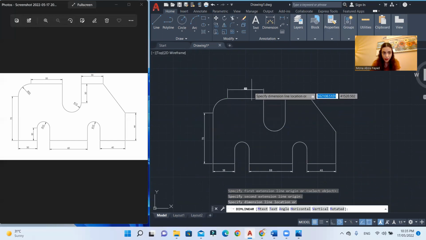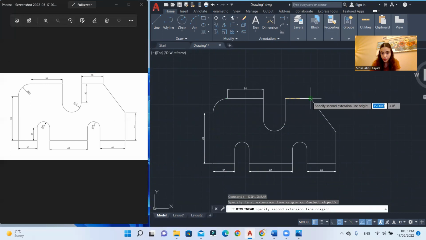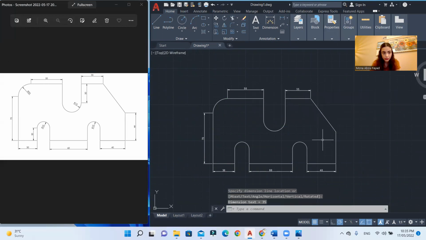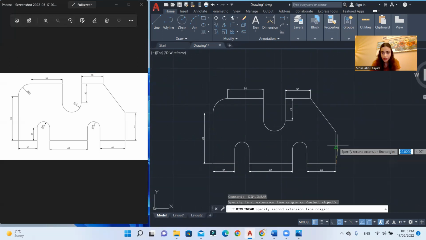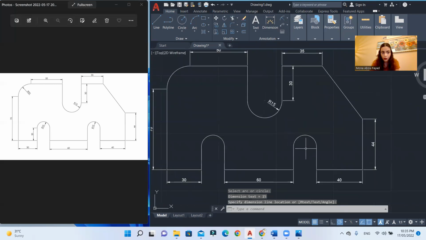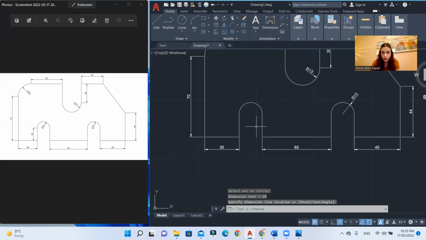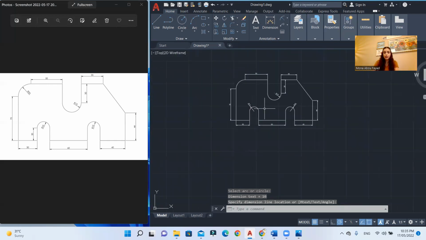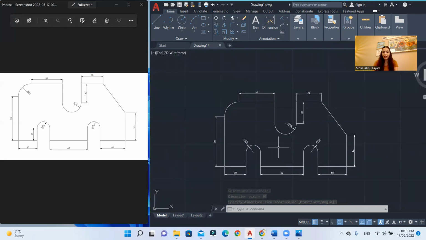We have the same dimensions. 35 right here, 30 from here to here, and then the last straight dimension is the 44, and then I'm going to specify the radiuses. Now we have a radius of 15. This is perfect. We have a radius of 10, that's great, and another 10 right here, and this is perfect, and it didn't take like 5 minutes.